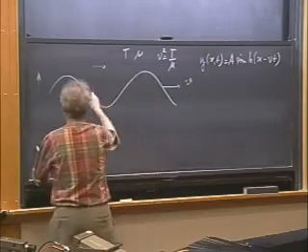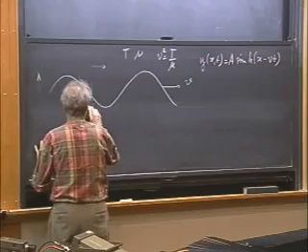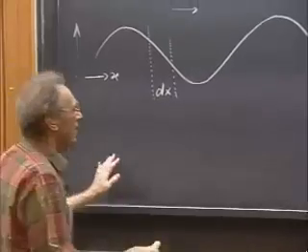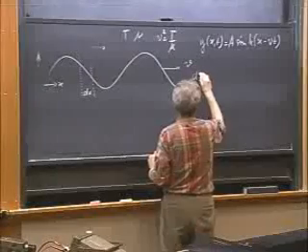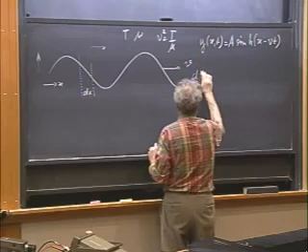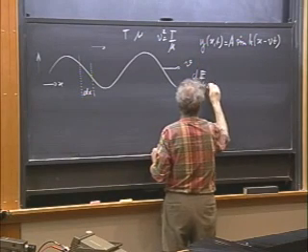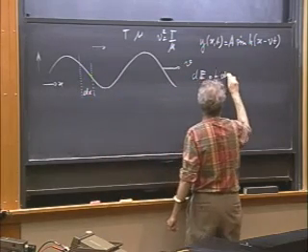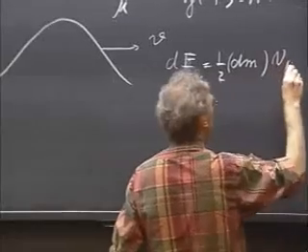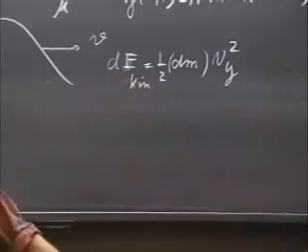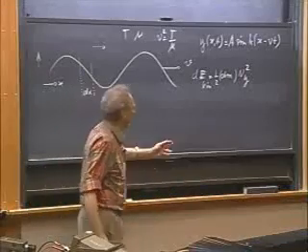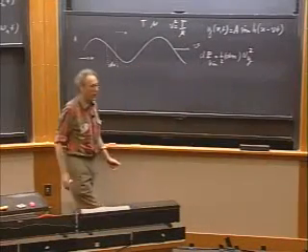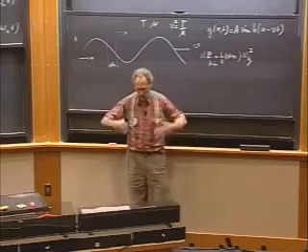Suppose I carve out here a section dx. So this is the direction of x, and I take a small section dx. Then the kinetic energy, dE kinetic, tiny little bit of kinetic energy, is 1/2 times the mass dm times the velocity in the y direction squared. That is 801, right? Kinetic energy is 1/2 mv squared. Never confuse this v with that v. That is the velocity of propagation. This is the velocity of the string in this direction.